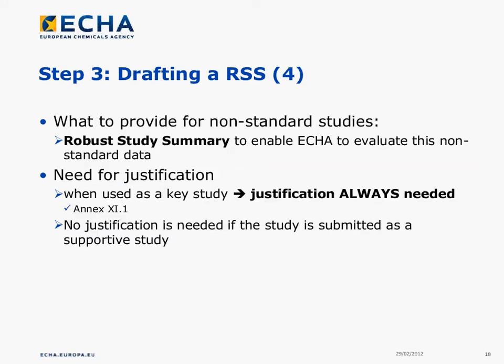An important consideration needs to be made if you have non-standard studies. In other words, studies that do not follow standard guidelines or, for example, are not performed according to GLP, Good Laboratory Practices. If you find yourself in this situation, then please note that you still have to provide a robust study summary anytime you use such studies as key studies. Thus, a justification will always be needed.